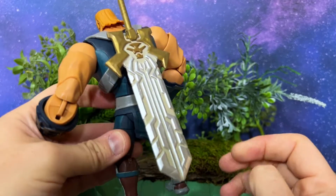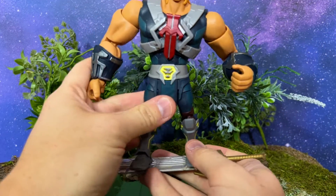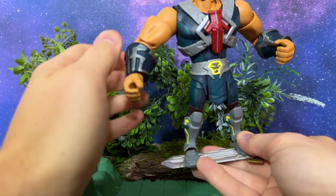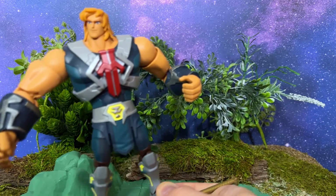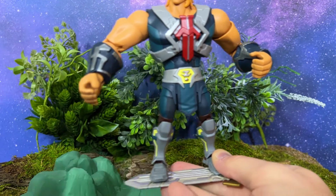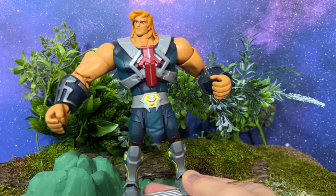Interestingly, this sword is almost the same height as He-Man himself, so it's a giant sword. The sword doesn't have any foot pegs on it or anything, but it is big enough to where He-Man can surf on it. And if you're thinking, huh? Well, if you watch the show, I think maybe he starts doing that in the second season or something. He-Man does fly around on the power sword sometimes, and they made sure his feet were just small enough and the sword was just big enough to where he can do that if you need him to. So I actually think that's pretty cool. It would have been great if there was a way to secure him on there, but you know, you can't have everything.